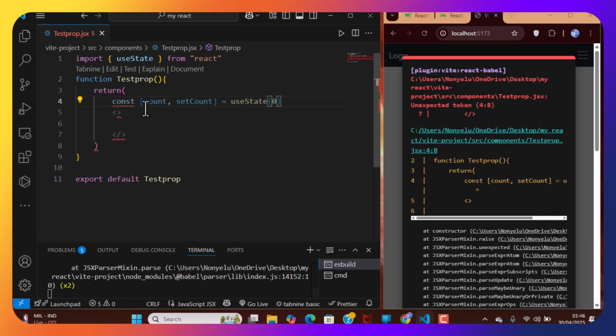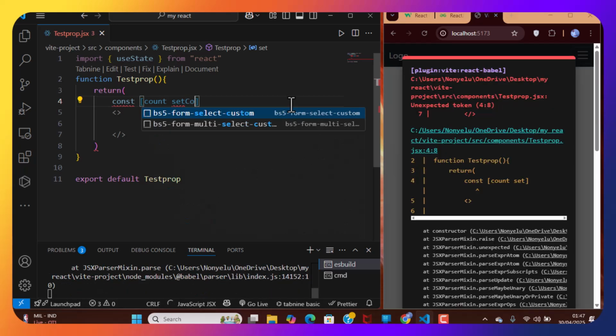So basically, let's use const, or we can use let, and then you pass in an array. Let's make a counter that when you click on a button, it increments. So here we have to set our variable, which is the state, as count, and then we use setCount.